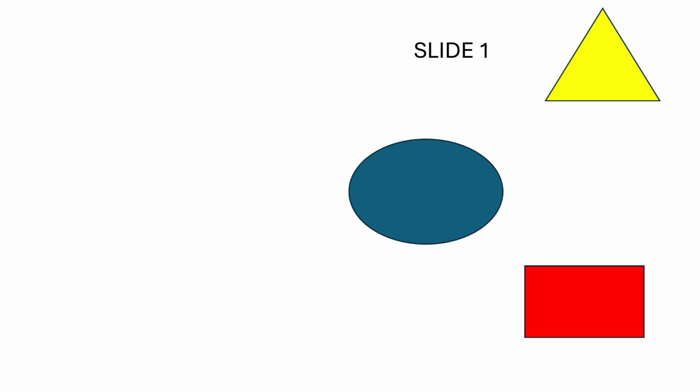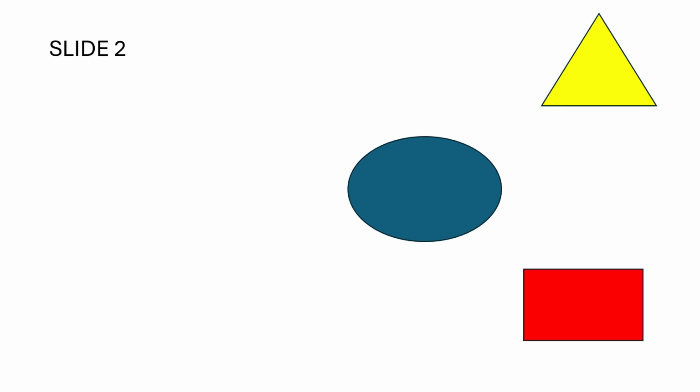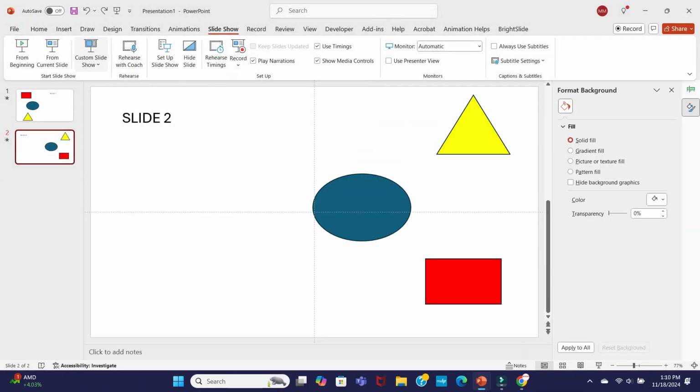Typically, it's just a lot of trial and error by running the slideshow, watching where the objects move, seeing if they jump, going back and adjusting them a little bit, running the slideshow again, and doing that back and forth until the objects don't move when you go from one slide to the next. Well, I've got a couple of workarounds for this, and I'm going to show you how to do those now.